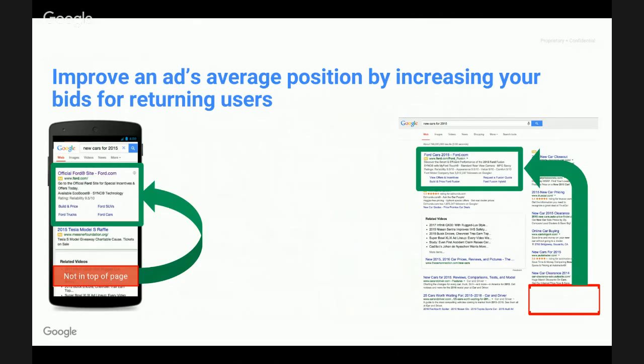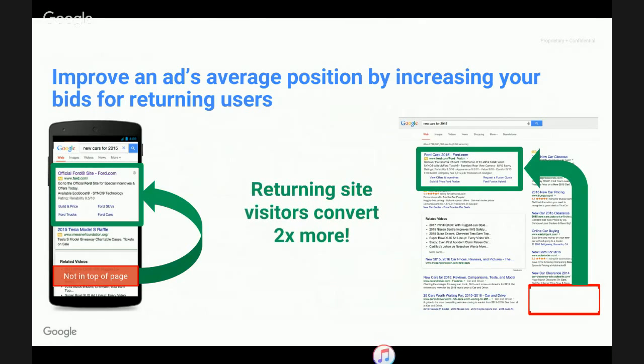So the whole idea is basically bidding more aggressively on people that are coming back, your existing visitors, because you know that they're more likely to convert. Yeah, that's the whole idea. When you add the RLSA lists to your existing campaigns, make sure that you bid more aggressively, and we're going to talk about that also in a second.